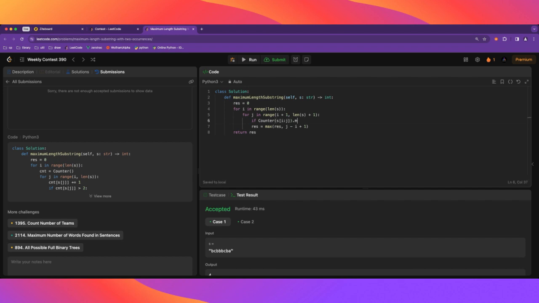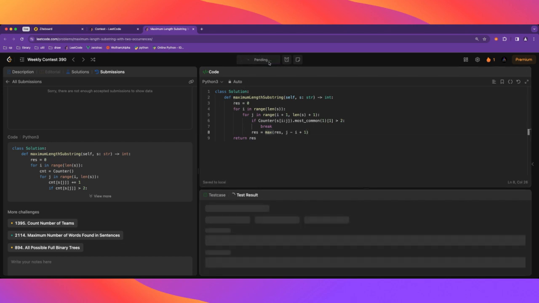Then we want to know the most common element, only the top one, and this is the count. We want this to be less than or equal to 2, or we can say, as we did before, if it's greater than 2, then we break. And then we do this. So this should work as well.